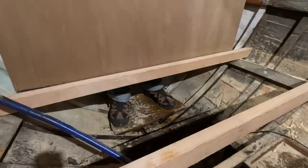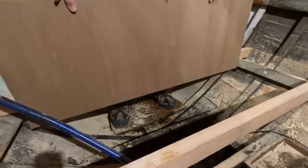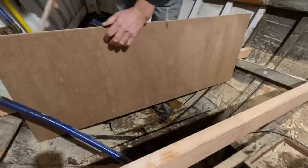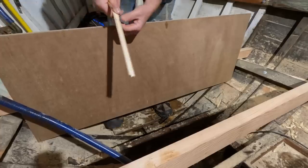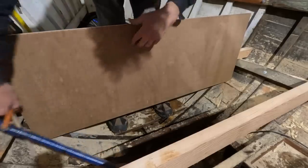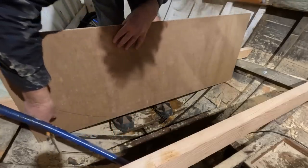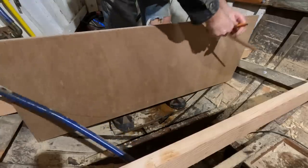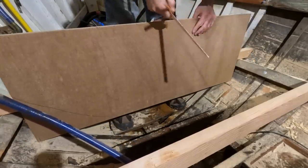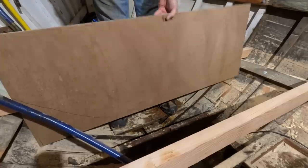Okay, so here we go. This would normally go down on the forward side of this beam, but I'm just going to put it down on this side for now, just to do a very rough initial scribe. So I'm about that far too high, so I'll just hold the pencil right here and do something like that. And over here I'll do something like that. And that won't be all that close, but it'll be close enough to get me further down and I can do a better scribe.